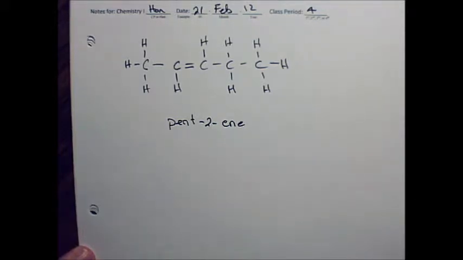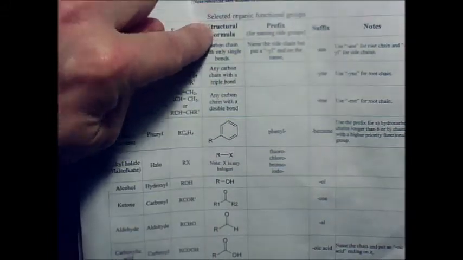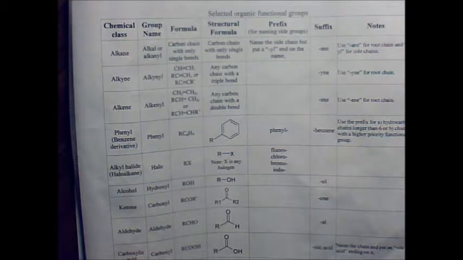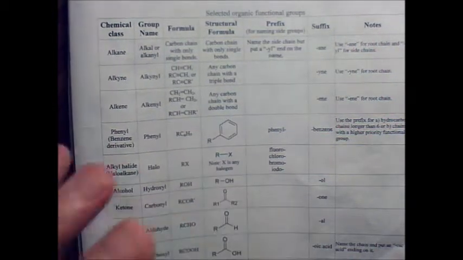Assume the other double bond was on 4 or 5 carbons, and the least amount was on this side. You number so that you get the smallest number to the most important functional group, whatever that happens to be. I've made it easy for you, because in your test references, the list of functional groups is in order from least important to most important. So figuring out the most important functional group is a matter of starting at the bottom until you hit one of the functional groups on your structure.